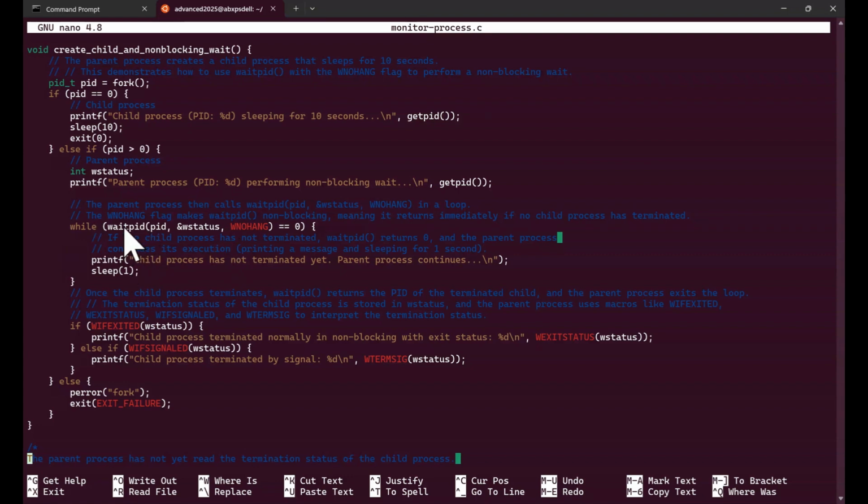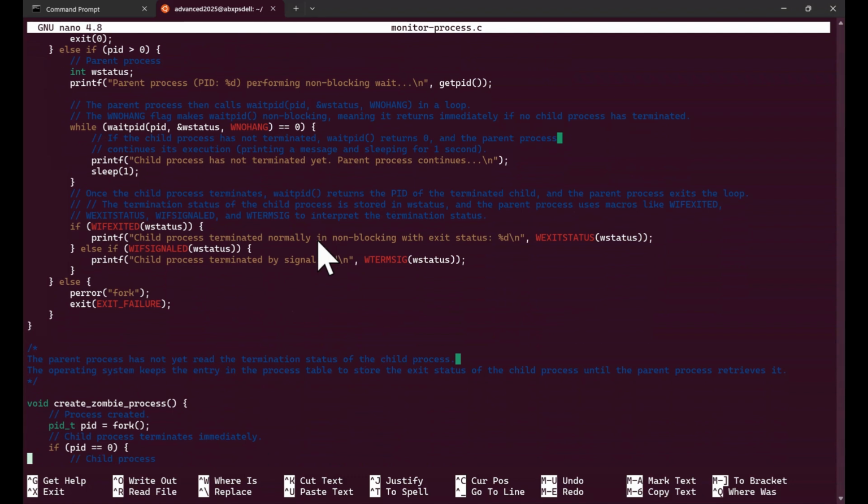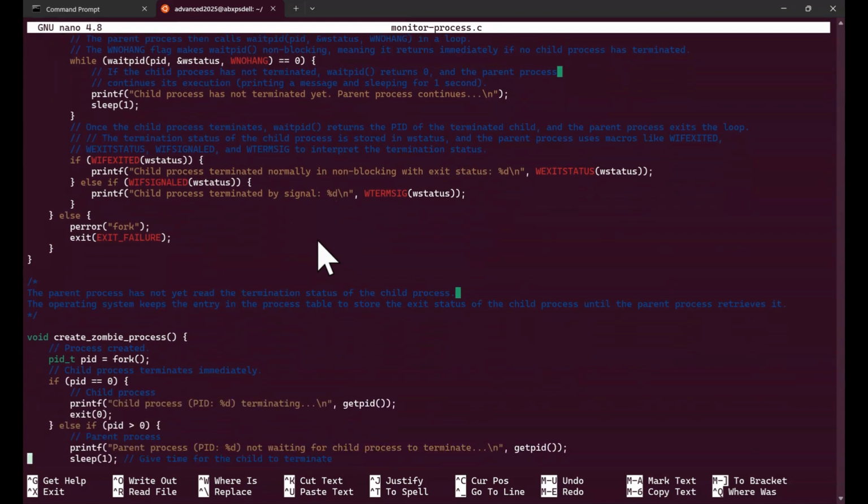But the main difference is that this parent process is continuing to work and do things, and it's a non-blocking wait, whereas the other two were blocked. The parent process, the original process, just stopped doing anything until one of the created processes returned. So these are the macros that interpret it.